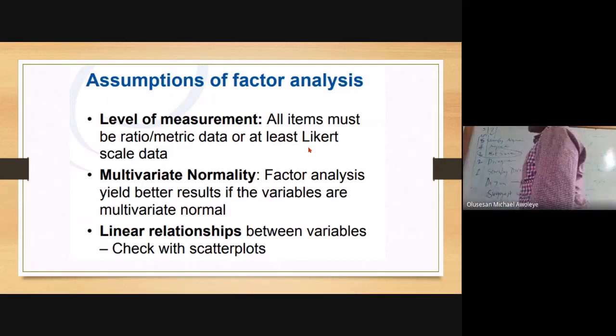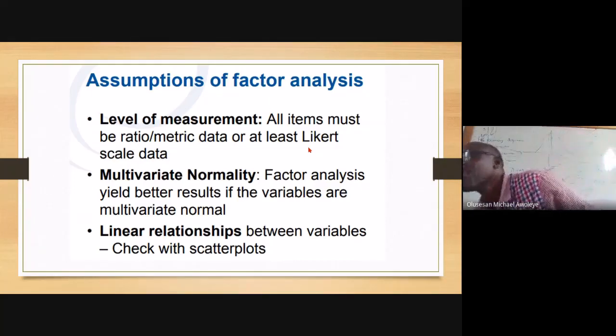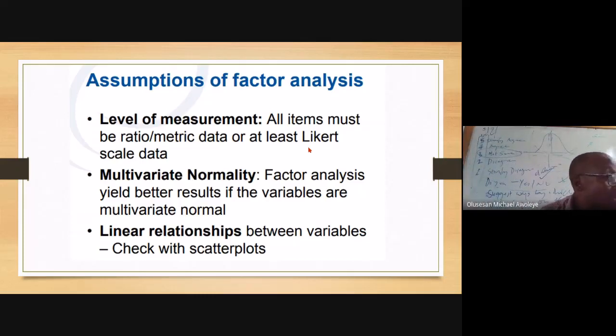When there is no deviation to the left or to the right. When there is no skewness. When your variable does not skew either to the left or to the right. I also remember I talked about kurtosis. When mu is equal to 0. When mu is equal to 0, of what? Of this curve.